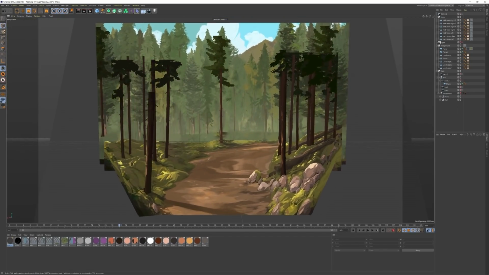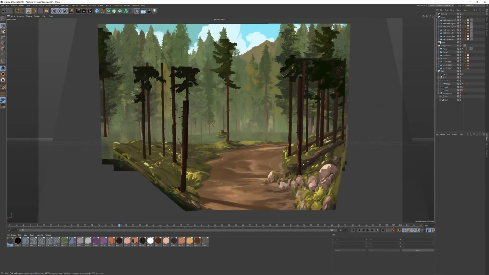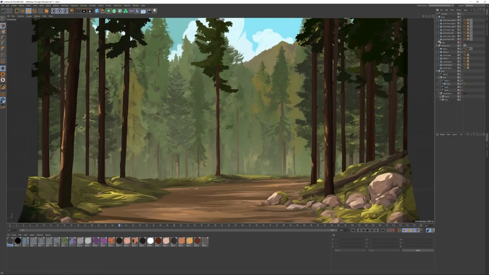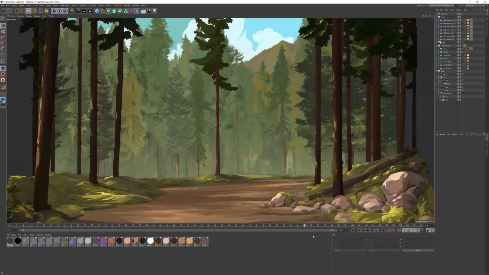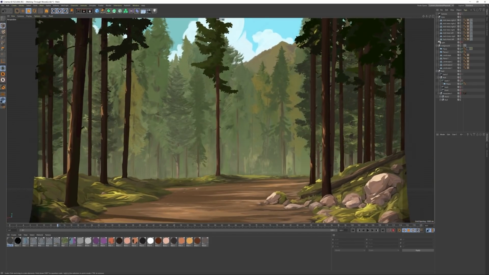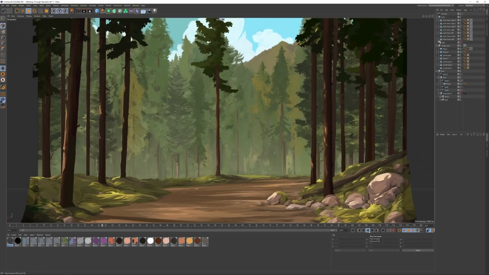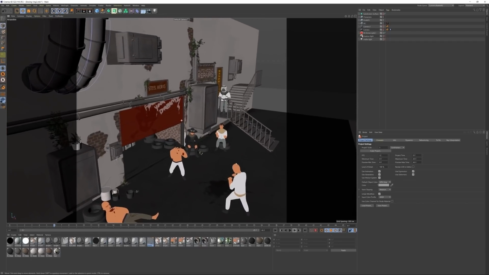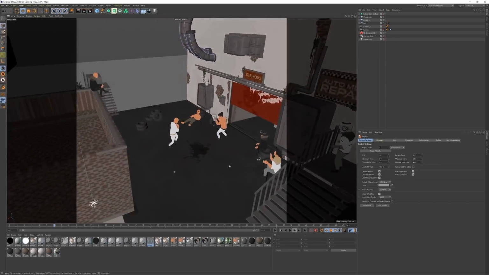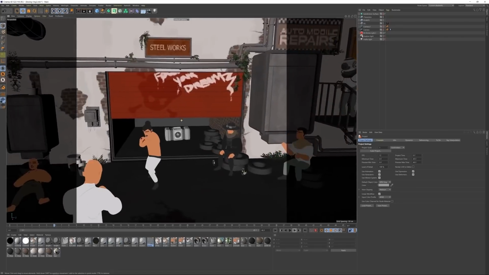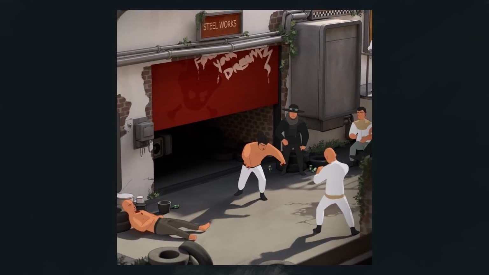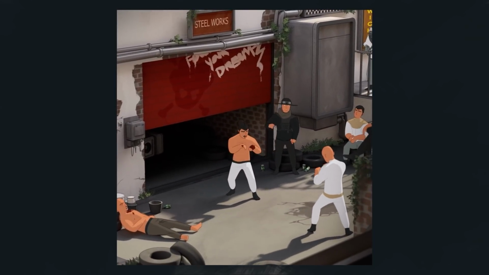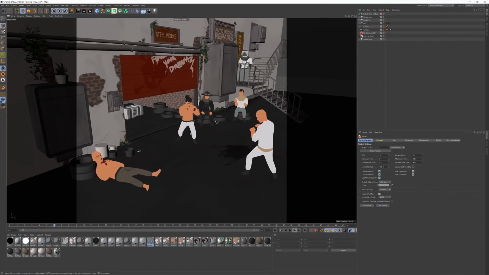So to sum things up, I like using this method since it allows me to move a little bit within my painted images without leaving that look and fully bringing it into a 3D world. I would say nature scenes are particularly effective with this method. I think stylized foliage can be quite hard to nail with other 3D workflows, whereas if I would make a full interior or a cityscape or something featuring only man-made objects, then maybe I would take a slightly different approach. As everything then would be quite geometrical, it lends itself better for a 3D pipeline. And the stylization is easier to apply at that stage.